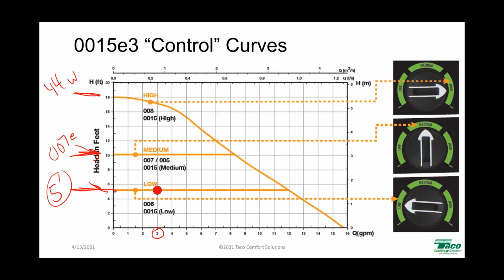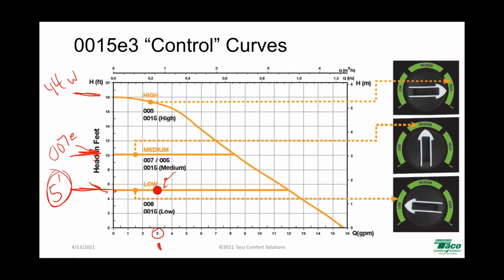As a zone pump, nothing's changing, right? You don't run into any changes in pressure differential in a single zone. So it's never going to change its speed. A delta P pump will never change its speed when used as a zone pump, but that doesn't mean you shouldn't use it, all right? It simply means it's going to be a fixed speed pump, but we have the ability to fine tune as best we can where that pump's going to work. So in this case, at 3 gallons a minute at 5-foot head, I'll set that sucker right to low. Under design conditions, that's about as good as it gets.